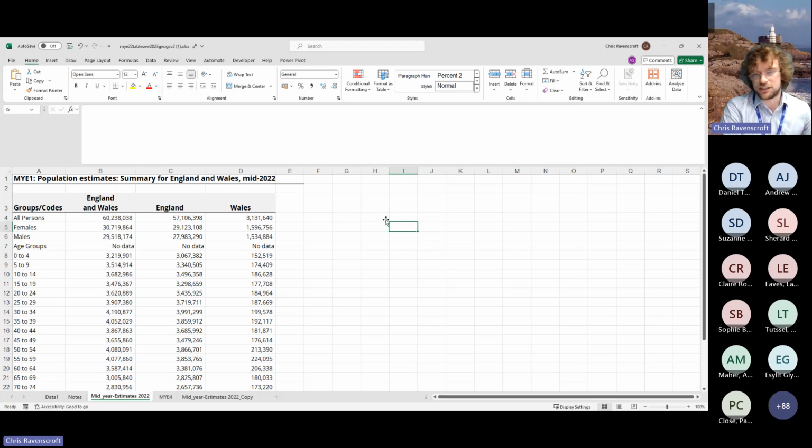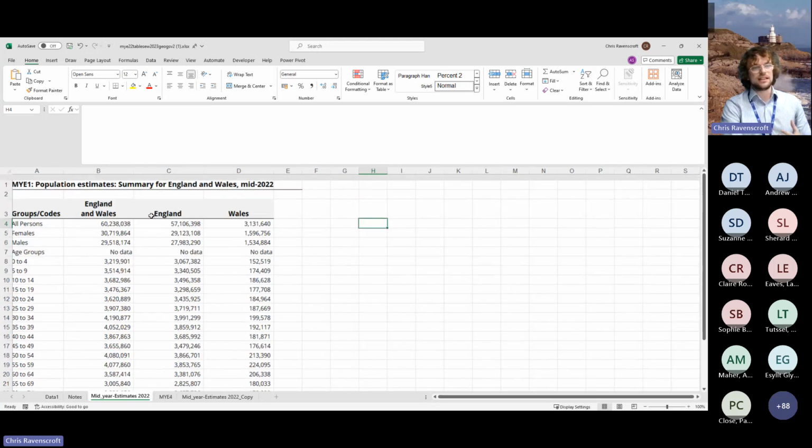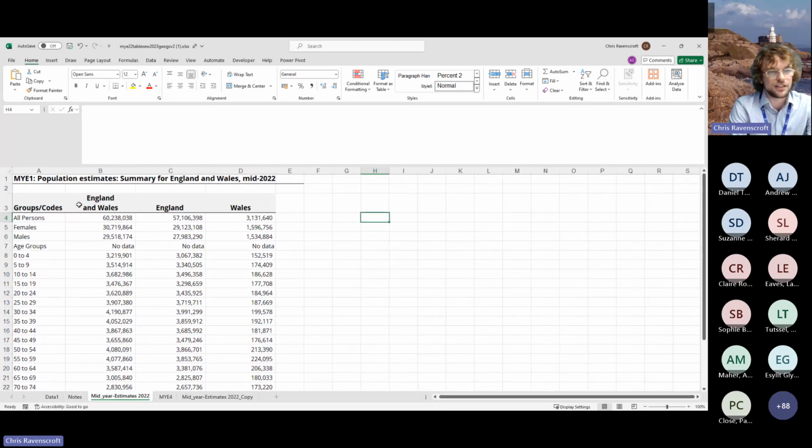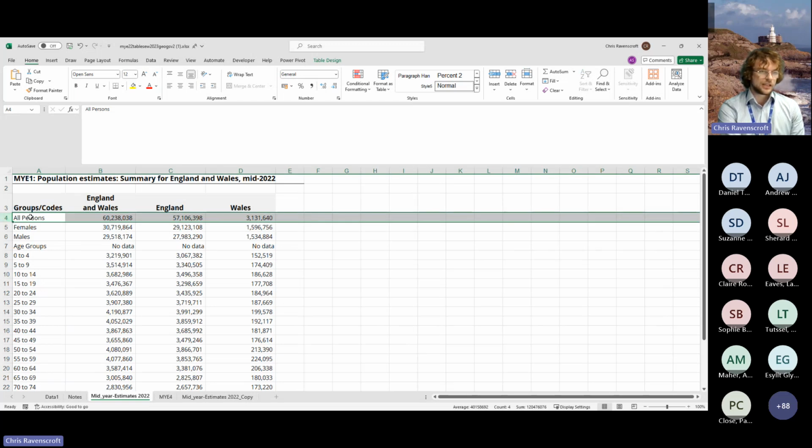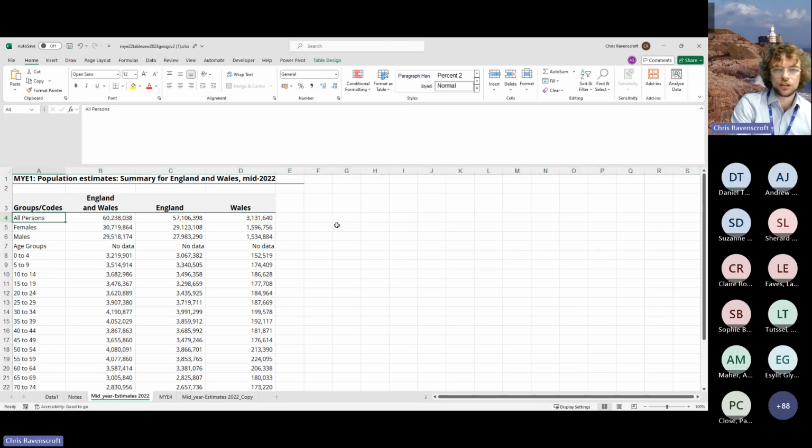So all we've done now is just used Excel as a calculator, which is fine, but it's quite boring. So let's use some of the information that we've already got here. So we can make references to cells that already exist. Each cell has a reference. So for example, this all persons cell, it is in column A. So it is called A, and then it is in row 4. So that cell is called A4.